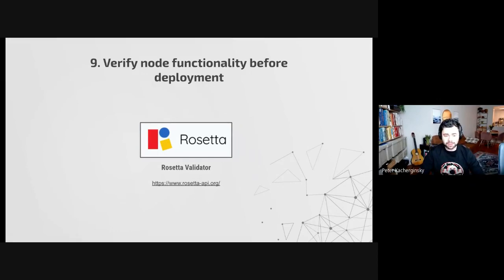Now, what's interesting is that the Rosetta project also includes a Rosetta validator, which exercises the node and makes sure that it passes a variety of very specific tests, from transaction verification, blocks, and signing, and so on, to make sure that it works exactly as intended. Not every project supports a Rosetta interface, but for the ones that do, you can implement it in a pipeline to make sure that the nodes that you deploy are acting as expected.